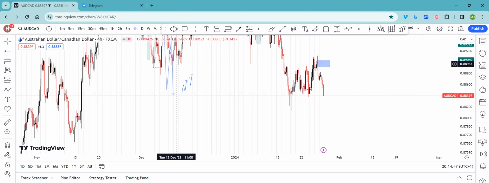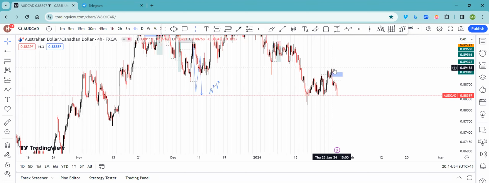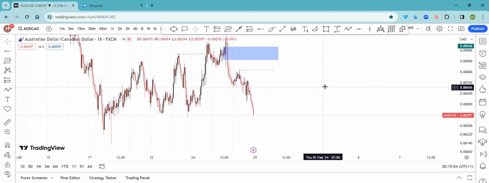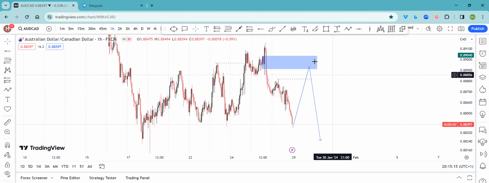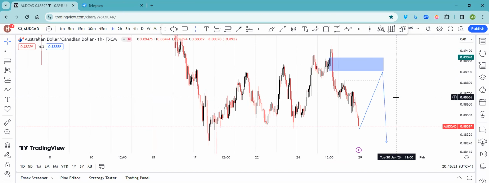And since it's giving us bearish continuation to the downside, how can we join this trade? Now, there's no more inefficiency. All inefficiency has been filled above there, making this area a very strong area for us. Now, I'm looking for the market, if it can give us a pullback to take out this high, then we look to sell around this order block. Then we look to sell to the downside. That is what I'm expecting on my AUD CAD. A very pretty simple setup as well, and also a very nice one. And for those of you using chart patterns, this is a kind of head and shoulders pattern. See.